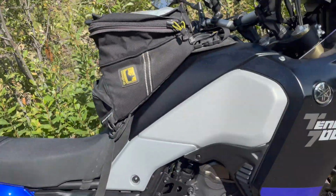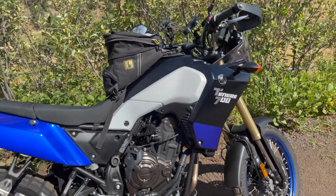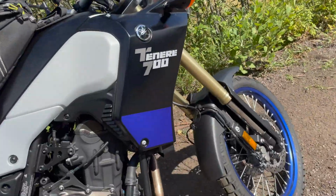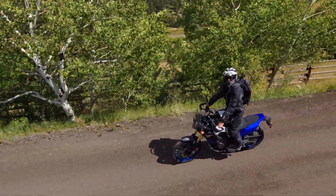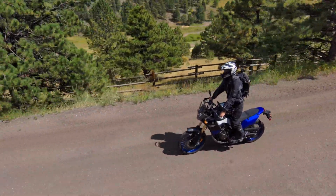I think from a standpoint of how the bike looks and the actual stance of it, when you first look at it, it looks a little high. I don't find that to be the case. I think that this distance here is a little bit deceiving. From an engine guard and crash guard perspective, I think the guards have to be pretty involved, just because there's so much space for the engine, and there's so much space for that tank.